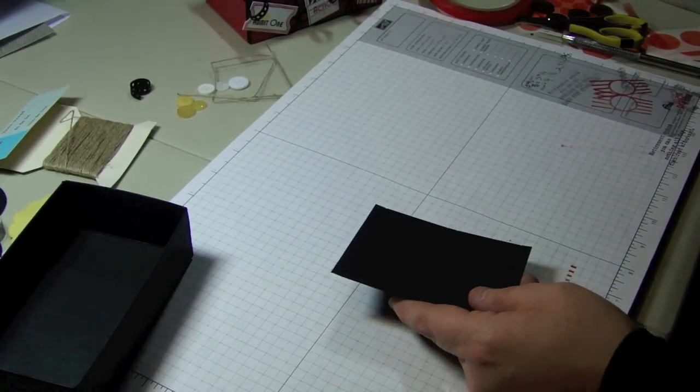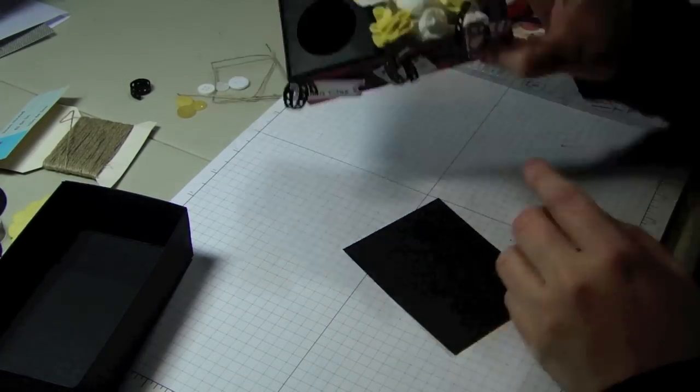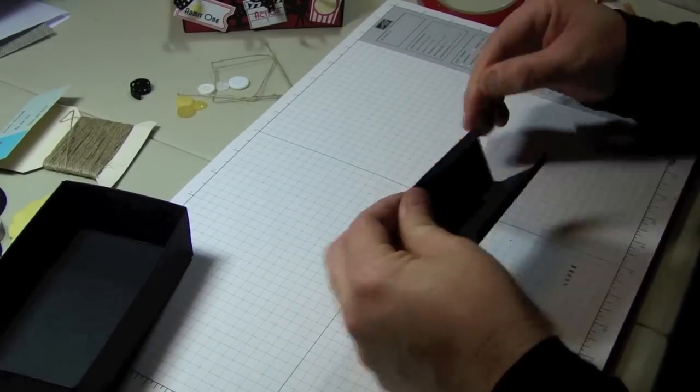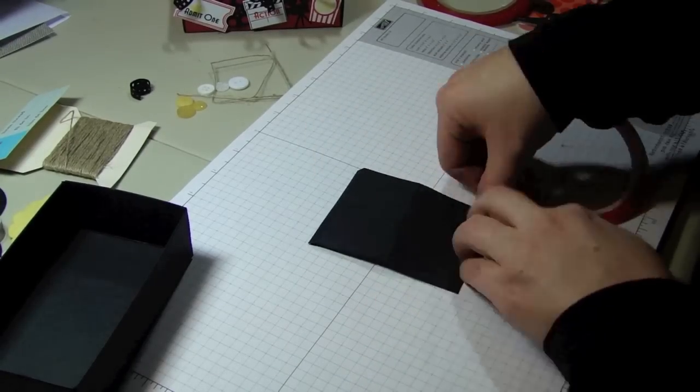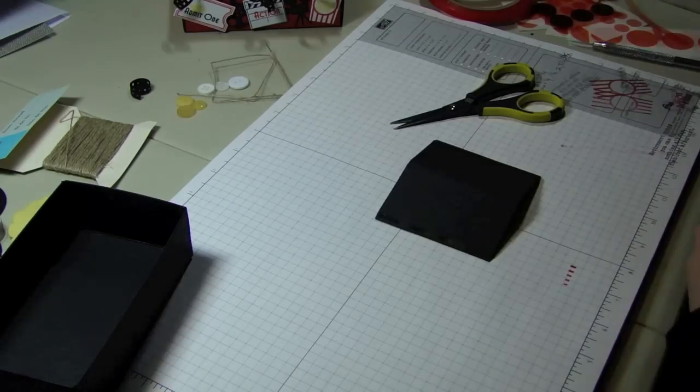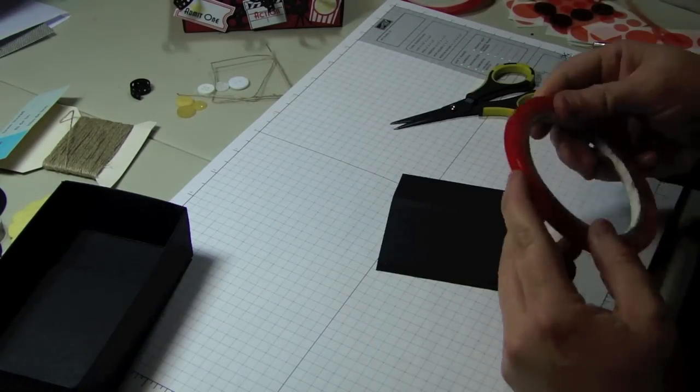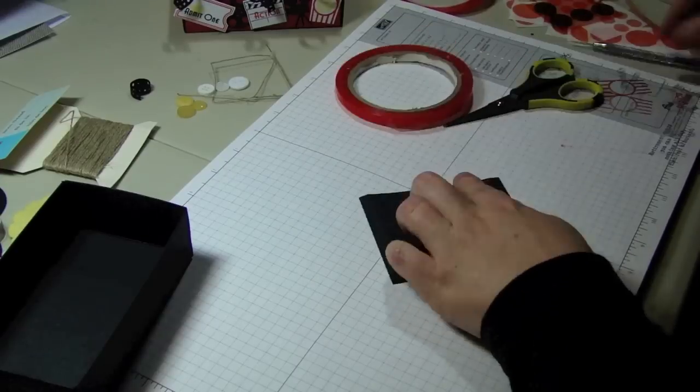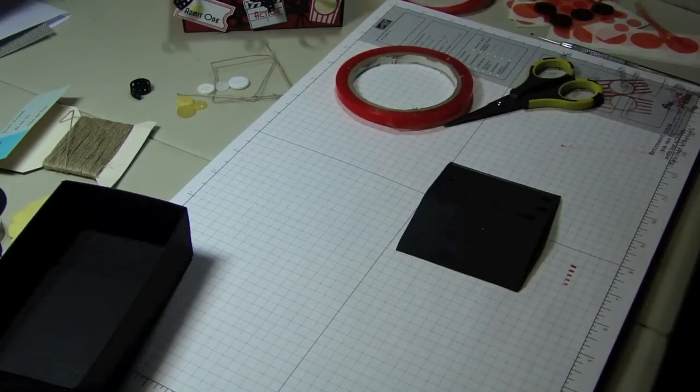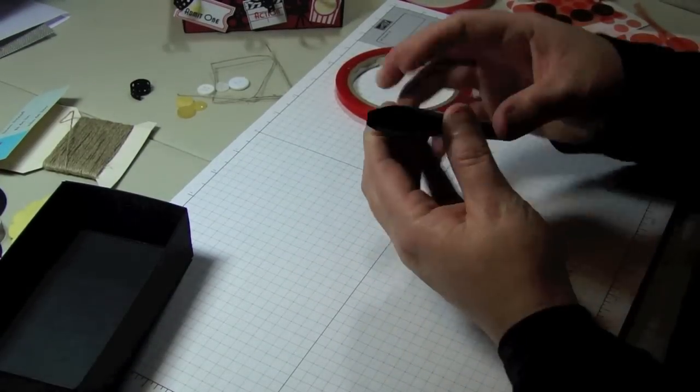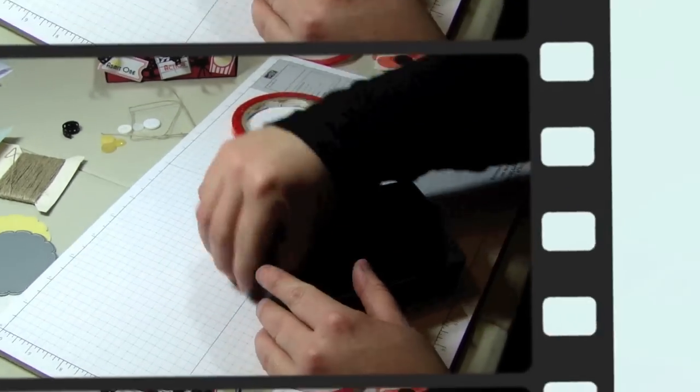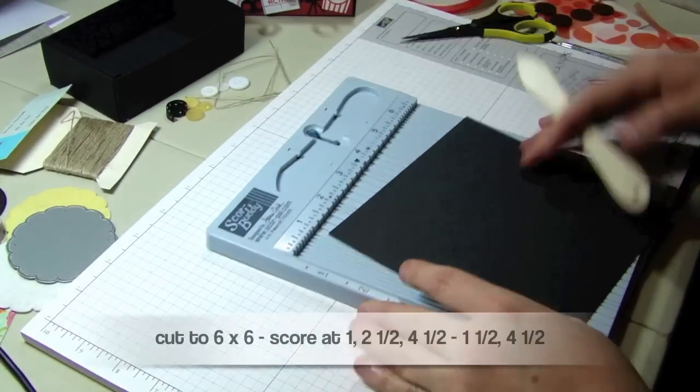This is going to be an open at the ends type of box. I just want to make it in a box formation so I can place it right there in that box. I'm just folding it together, putting one piece of adhesive on the end, and then I'm going to add a little bit of adhesive to stick it to the inside of my box. It just fits right in there and shove it up against the side. Nice and easy.